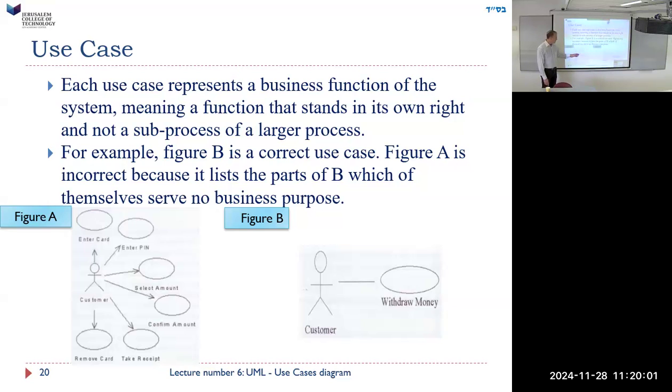So this is incorrect, because I didn't make my system so that people can enter their PINs. That's not the purpose of the business. The purpose is to withdraw money. The stakeholder is not interested in, I mean, he's interested, but this is not a business interest of ours. I didn't make a system so that there should be security, for example. That people shouldn't be able to break in is not why I made the system.